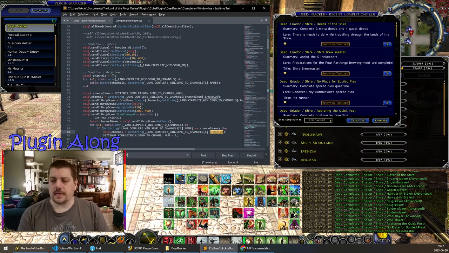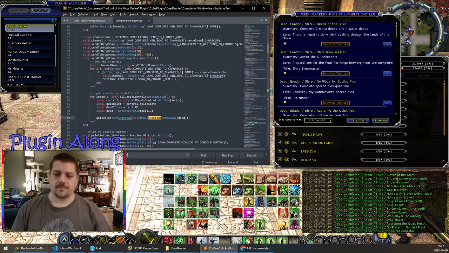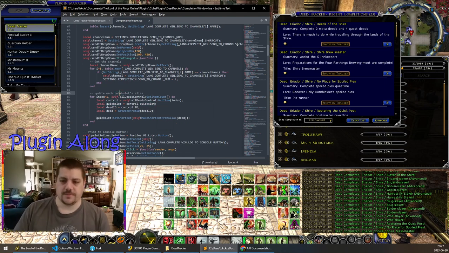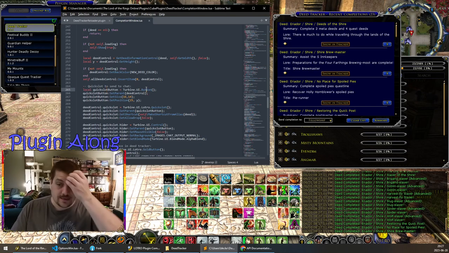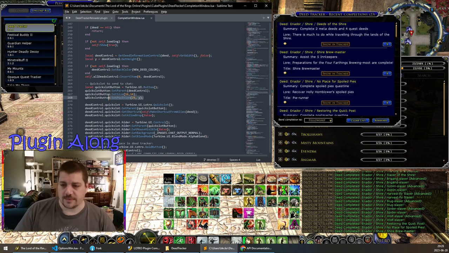All right, this is something that does something else. Make shortcut from alias. All right, and that's going into a quick slot. Cool. It's unnecessarily complicated. So what we want is a quick slot. Okay, so we make a quick slot button. We make a Turbo.UI.Button. I think I would actually do a LOTRO button because I want it to look like a normal LOTRO button. So that's fine.